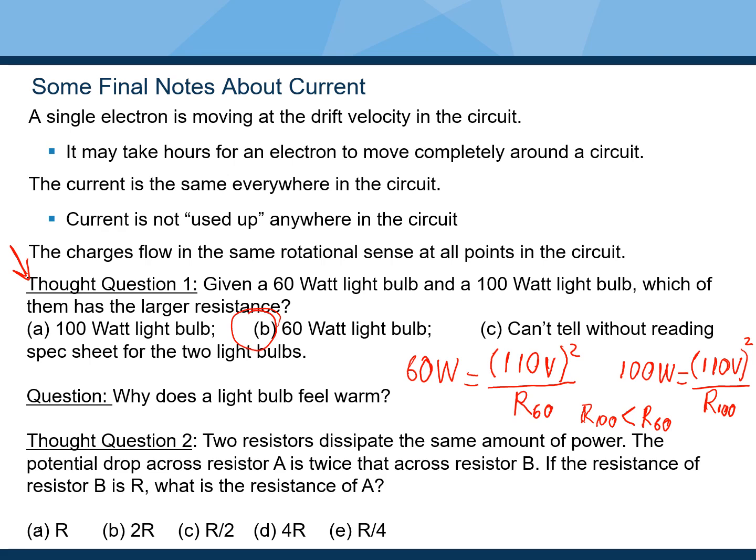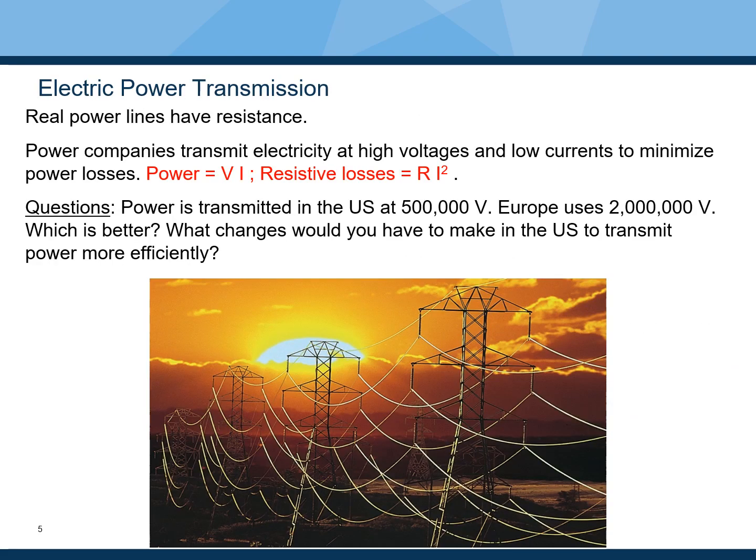Okay, so with that, I will leave the second thought question to you. You can read it and think about it, and we'll have a chance to answer it in class. So with that, let's take up a more practical issue associated with electric transmission. Try to understand what makes for an efficient power grid. To do that, we'll do a little compare and contrast between the situation in the US and the situation in Europe.